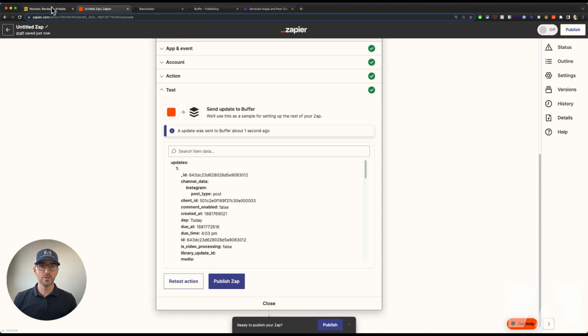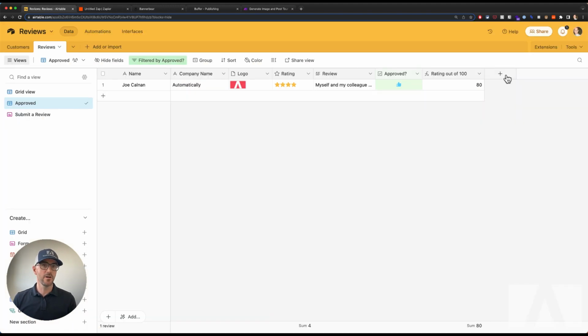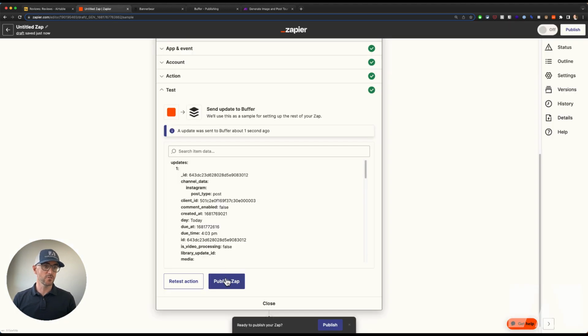Now you could add a new column in here for whether or not it's been published to social media or not. And then when this is done, you could update the table to show that it's been published to social media. And then you could have a list of items that have been published to social media and those that haven't. In order to finish this, you would rename your Zap up here by calling it post review to Buffer.